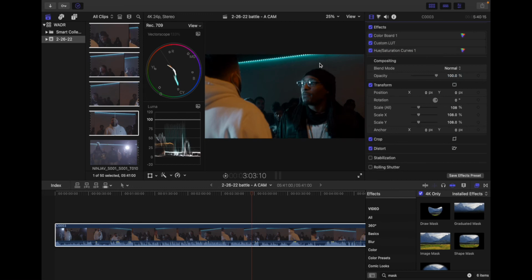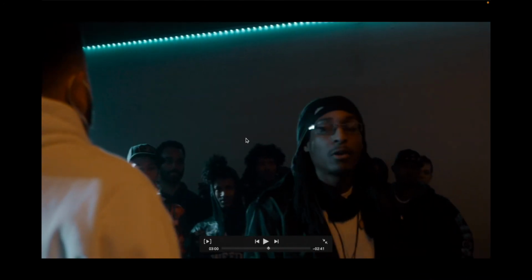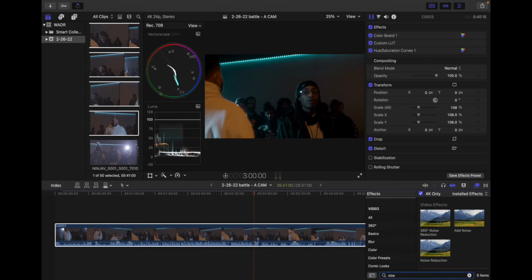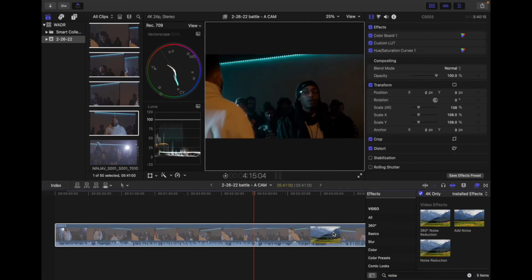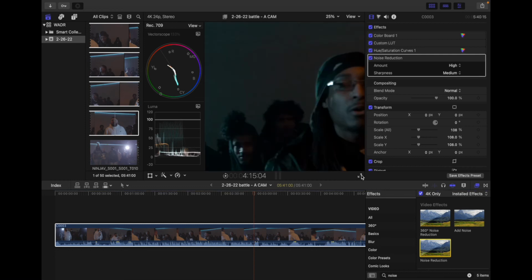Delete the mask. And you can see this image is noisier. That grain, that's what we call noise. It happens in low light and shadows a lot. So we're going to throw that noise reduction on now, like we did before. If I spell it right. Noise reduction. And this one probably is going to need more than we did on the other camera. Say medium or high. We'll keep the sharpening down. I usually like to put it one step below what I put the noise reduction at. So we'll see how that looks.